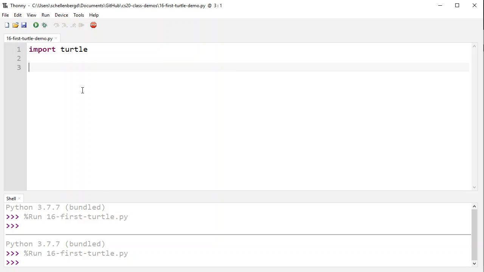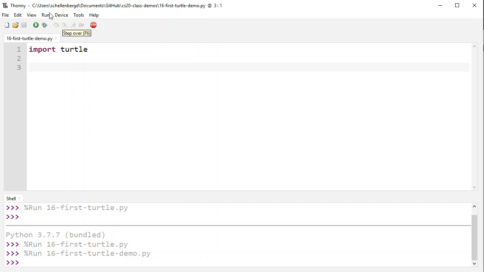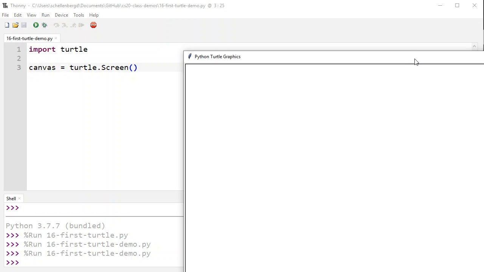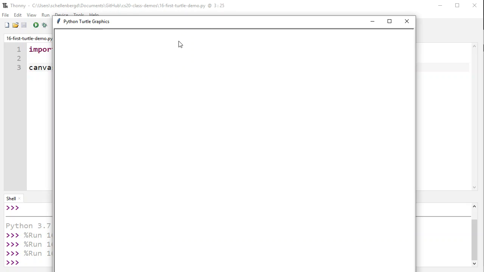Now after we've imported the turtle, if we give this a run, you're going to see that nothing breaks. By default, turtle is a module that Python can see. It did that, it just didn't actually successfully do anything. So our process is we need to first create a window upon which to draw. I'm going to say canvas equals turtle.Screen(). If you run this, what you're going to get is a window that you're able to draw on. It looks something like this.